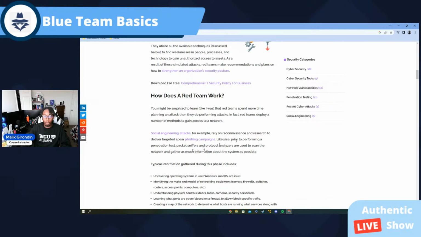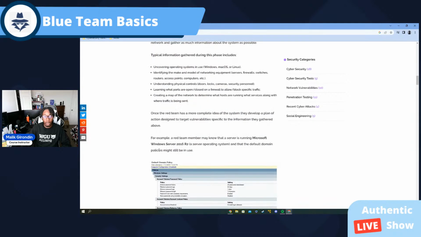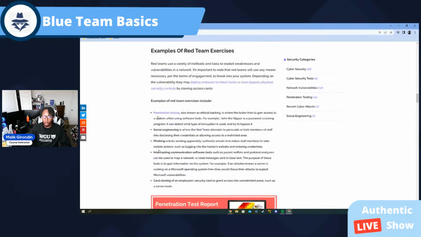Likewise, prior to performing a penetration test, packet sniffers and protocol analyzers are used to scan the network and gather as much information about the system as possible. So that's your red team. They're going to uncover operating systems. They're going to uncover vulnerabilities to better assess the network to attack. These are certain red team exercises that you're going to be familiar with in the field: penetration testing, social engineering, phishing, all that stuff.